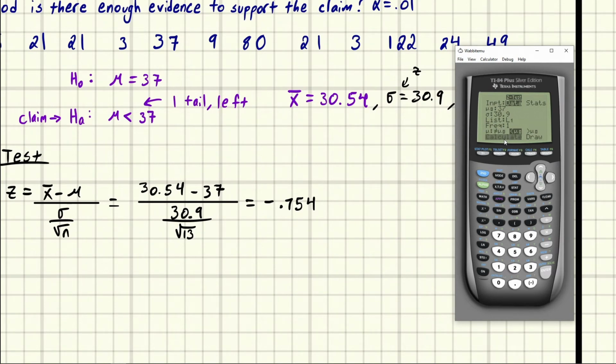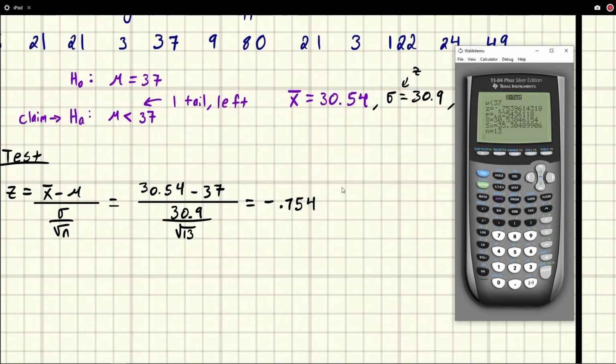And then I like Calculate because it gives you a more accurate p-value. You could also use Draw, and it would draw the curve for you, so that's kind of cool. And we are given our p-value, and we look at that, we get the same z-score. So our p-value is equal to 0.2254. Now, if you wanted to find this p-value using the chart, you can. We would just look up the area that covers with a z-score of 0.754.